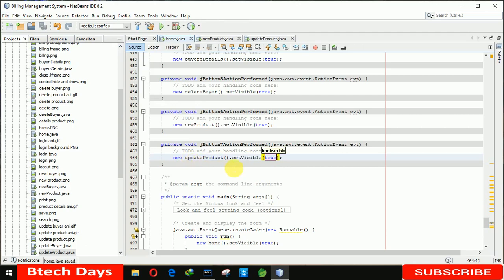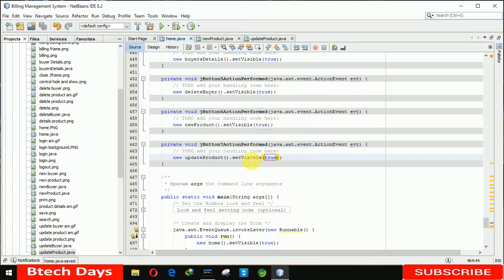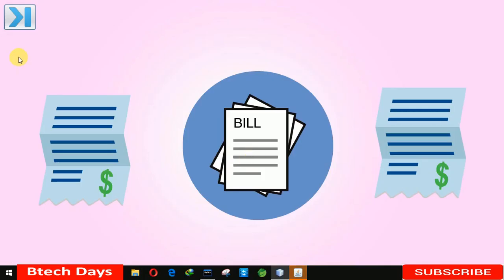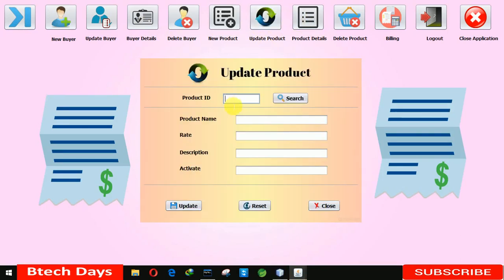Now we need to run this file, so I'm clicking on run file. It will open in a few seconds. Now let me click on this update product. You can see the form has been opened.